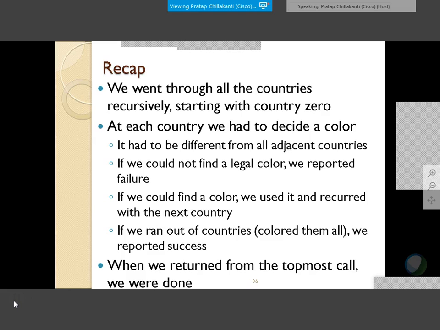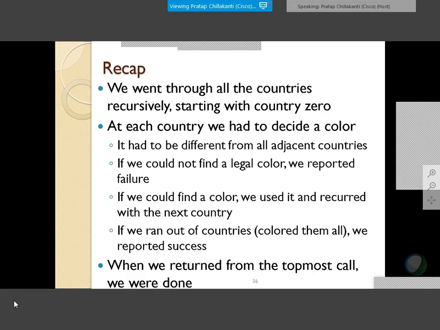So what exactly happened in that algorithm is the recap. That's what I want you to leave with. This is a recursive algorithm. Since we are computer scientists, we start with 0, country 0. At each country, we have to decide what color we'll use for that country. The rule is that it has to be different from all adjacent countries.